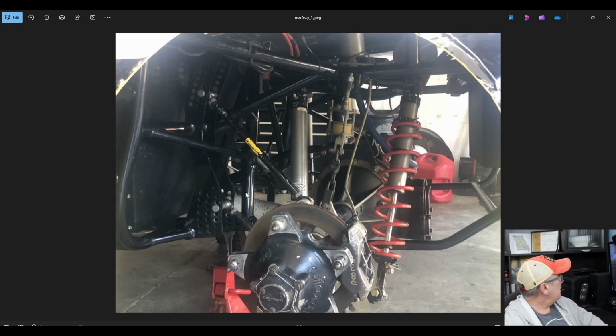And so if you look right here, you can see there's a bar, it's hidden by the upper 4-bar link in this picture, but that is it, and it connects at the chassis, and then there's a bracket, usually right next to or around the pinion, that the J-bar will connect to. And so that is what controls the axle laterally. So we have our upper and lower 4-bar links, the axle, the 5th arm, and the J-bar.